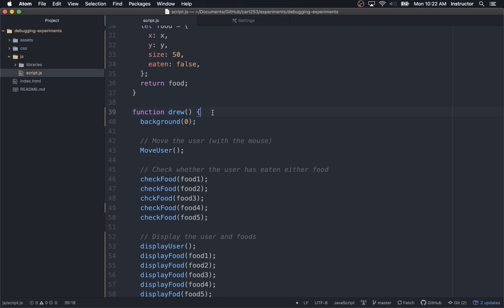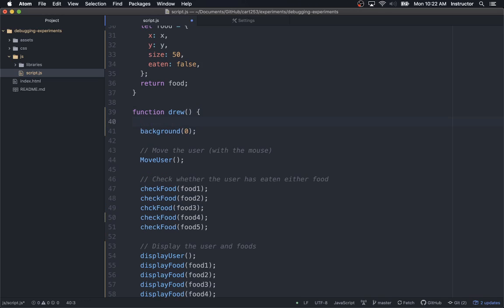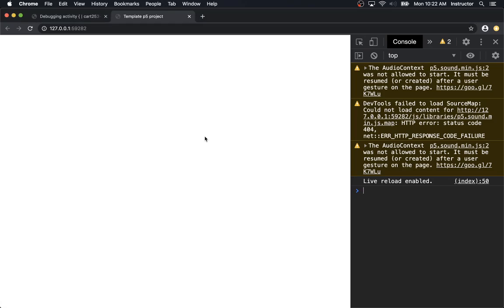So, you can probably see the problem here, but just to really ram it home, something I might do in this situation is put a little message in to check, is my draw function actually being called or not? I can kind of tell it isn't, because background black is not registering, but maybe something is interfering with that. I should definitely see my console.log once per frame. But I don't, right? There's no messages coming up in the JavaScript console, and this tells me that my draw function is not being called.